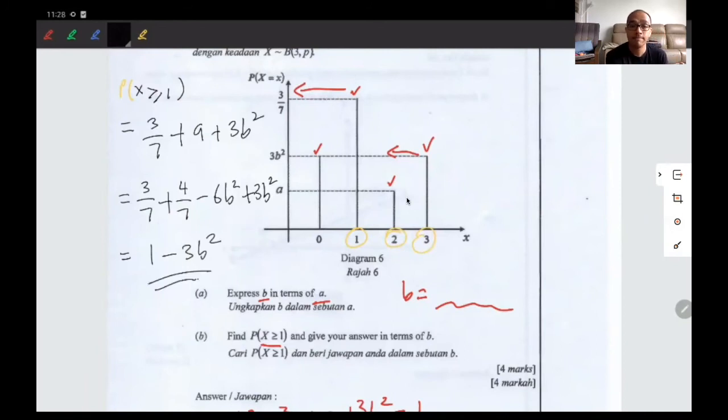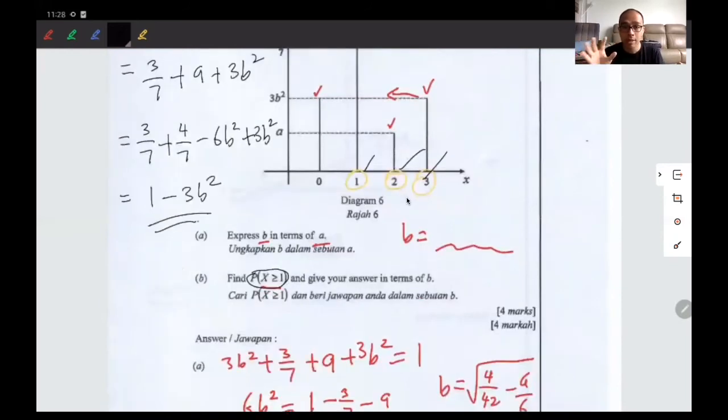Okay. I wouldn't say there's anything that complicated over here. Just, because there's all these A and B, that's how they would twist the question. But we still hold on to the fact that the total probabilities in the binomial distribution must always be equal to 1. Okay, and then if they ask you to find X is more than 1, you just have 1, 2, and 3. All these 3 to total up the probabilities. The only way, I guess they give your answer in terms of B, means they want you to eliminate this letter A. Okay, that's basically what this question wants.